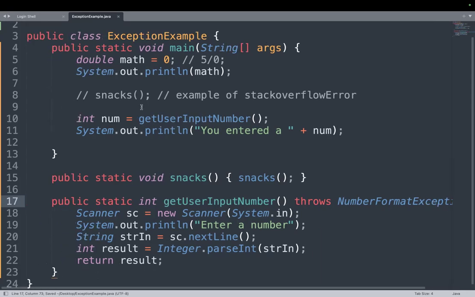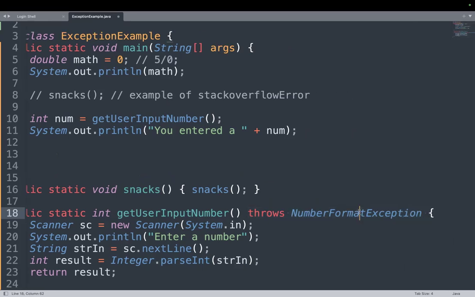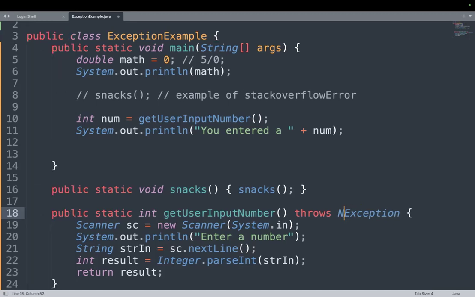And then we'll be able to do some work up here to try to run the code and catch the exception if it gets thrown. Think about exceptions like baseballs being thrown back and forth, literally. So we can say, oh, it's throwing an exception. We can also say throws Exception like this, because remember, this is like an umbrella that all the other types of exceptions fall underneath. So we can scoop up any exception based off of this.